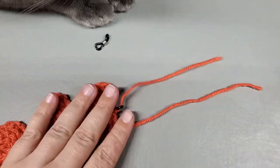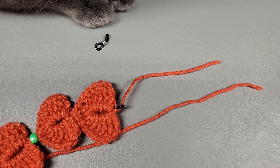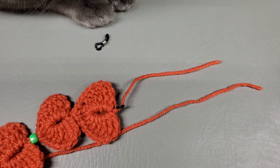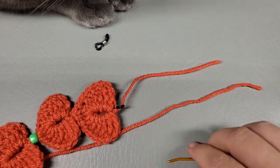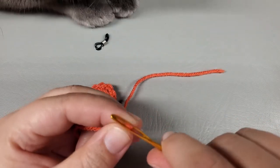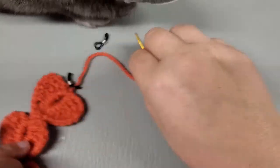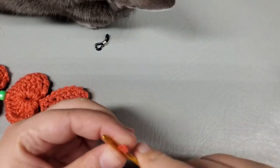And now I'm going to get my needle, which of course I don't have one out. And I'm going to take my needle, load that up. Oop, wrong. This video, between church, my computer, me messing up.